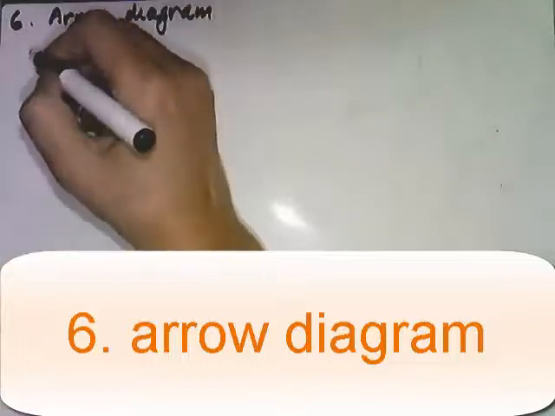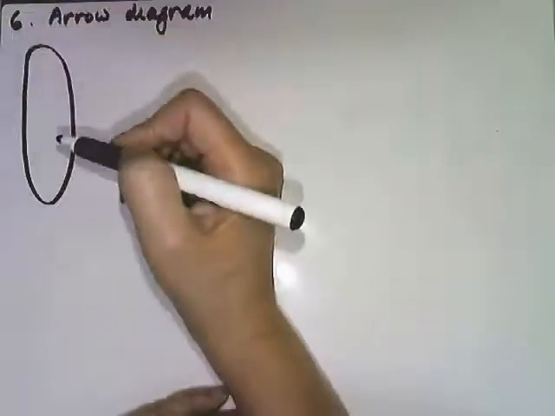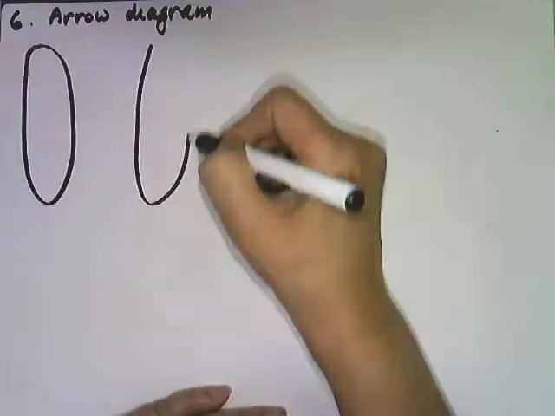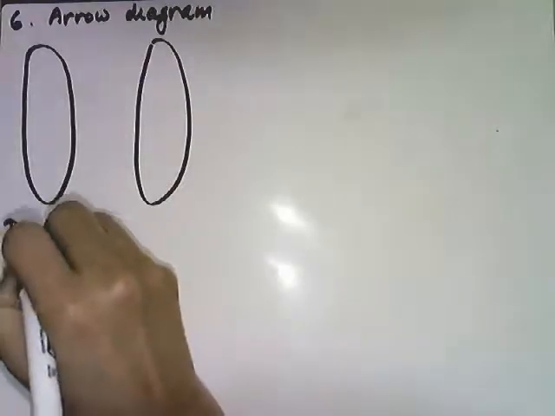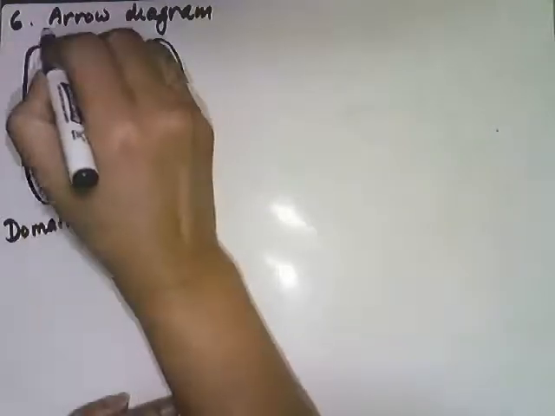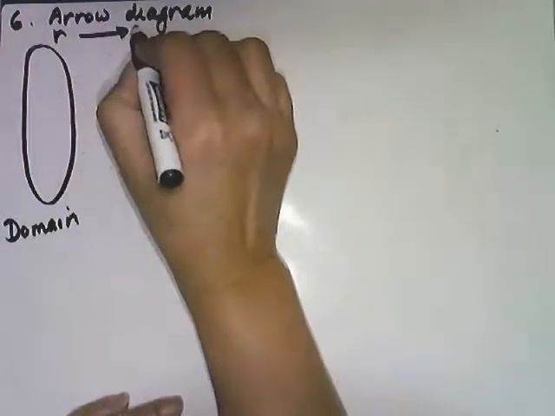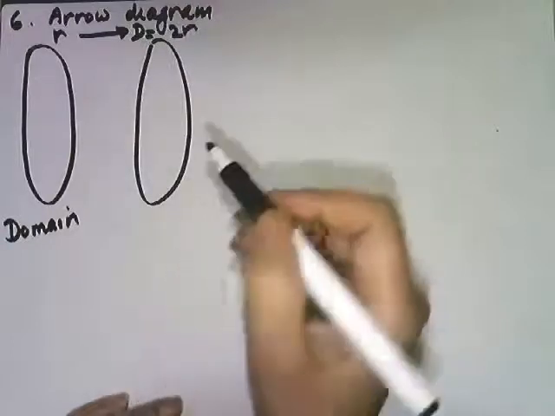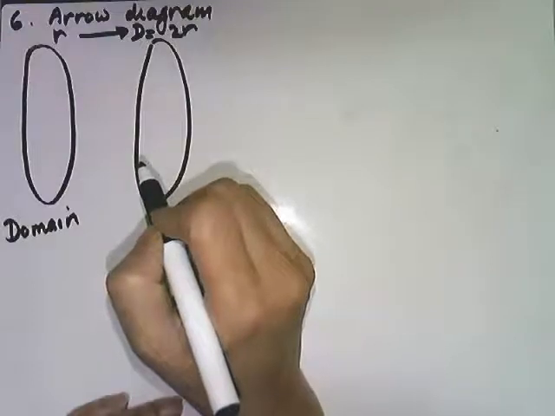If I used our example again, even though it's not the best way to represent our example, we do 2 bubbles. One bubble contains all the values of the domain, or the independent variable, and in this case it's the value r, and we're going to calculate the diameter, which is 2 times the radius. And those values go into the second bubble. I'm just going to extract the values from the table.